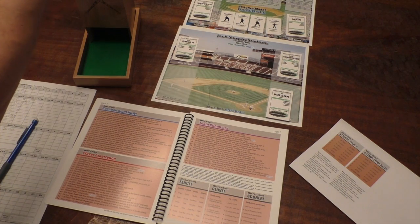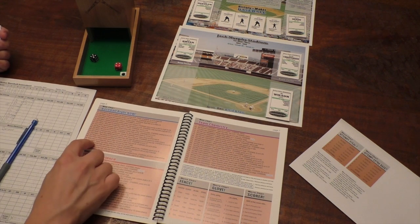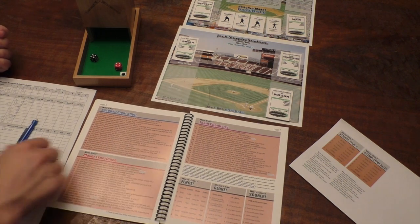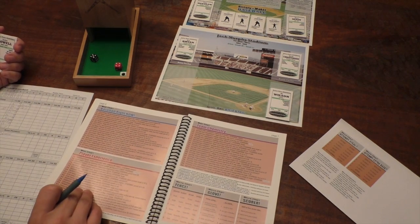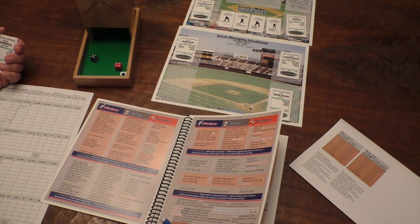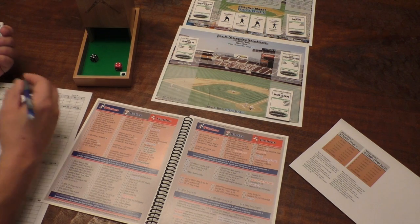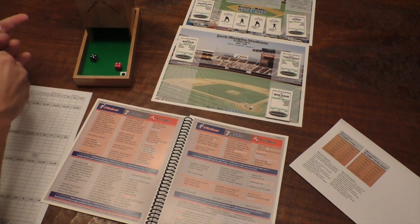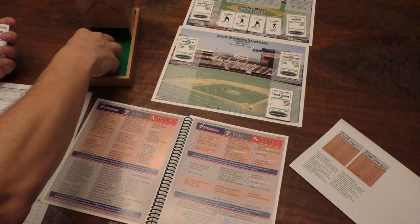All right, so here we go on the baseball right now chart. Hot batter, neutral pitcher. 45. Is it a cold batter? No, it is not. Ground out to first base. Tough break, and that's on a 4. So a ground out on a 4. Runners advance 1 base on ground outs, so 3 unassisted we'll say, and Steve Tower moves to second with 1 out, bringing up Bill Blair.